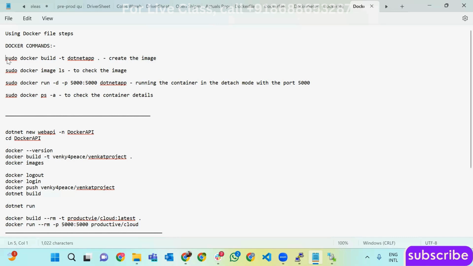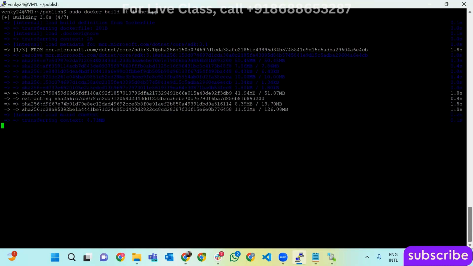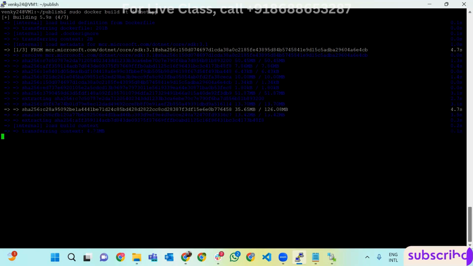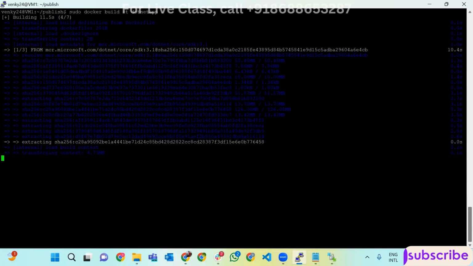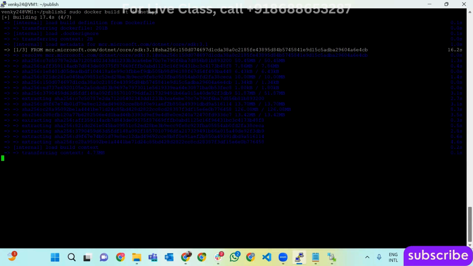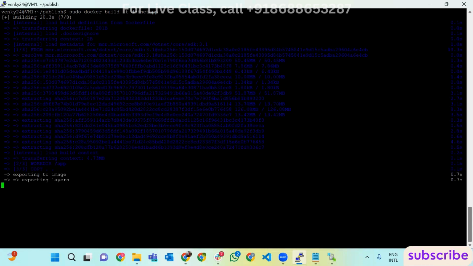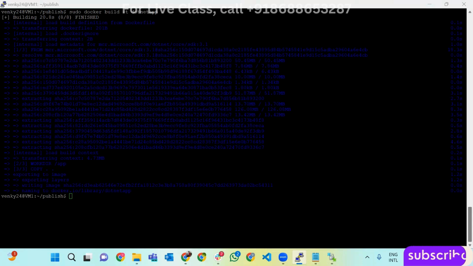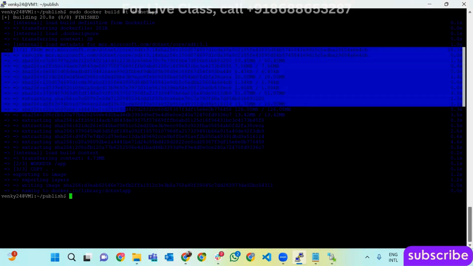So when you execute this particular command till this dot, copy this, open here, come back here. When you press it, can you see step 1, step 2, step 3, step 4, step 5? What are all these steps? Building the image, whatever you wrote in the Docker file. What is the first step? Downloading the runtime. Where are you downloading? In your Docker container. Can you see the first step? It is downloading all the necessary runtime.